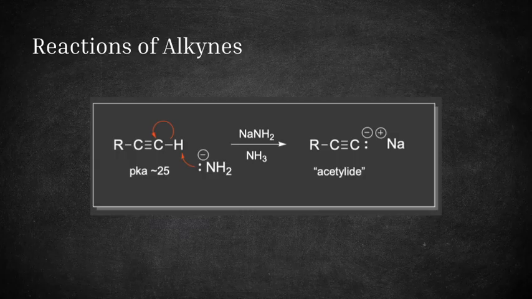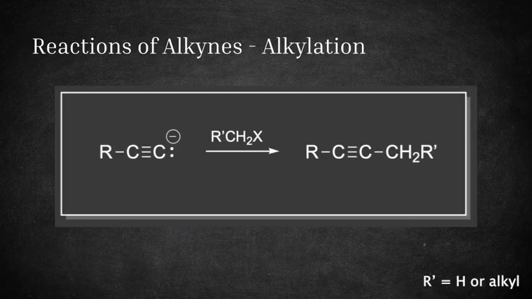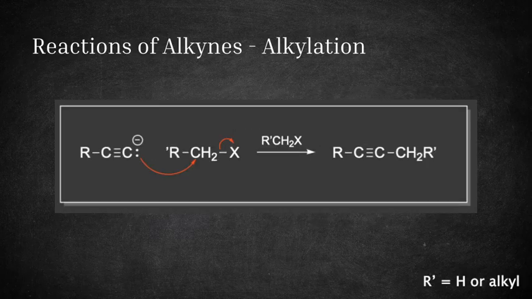The carbon bearing the lone pair of electrons is highly nucleophilic, making it an excellent nucleophile and base for a variety of reactions. This reaction is extremely important since it provides another method for carbon-carbon bond formation beyond Grignard reagents. These acetylides can react with the following electrophiles to give their respective products. In alkylation, acetylides can react with alkyl halides or alkanes with other good leaving groups in an SN2 reaction to form carbon-carbon bonds. This reaction requires the electrophilic alpha carbon of the substrate to be sterically unhindered and works best for methyl and primary alpha carbons, following the rules we discussed for SN2 reactions.